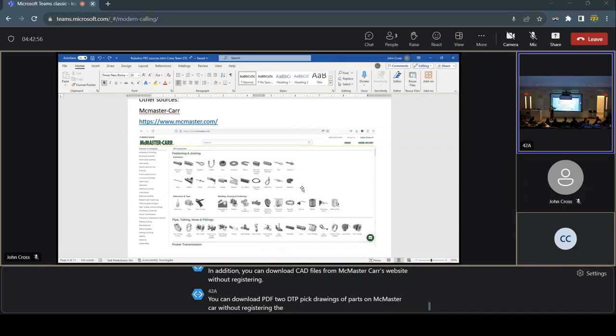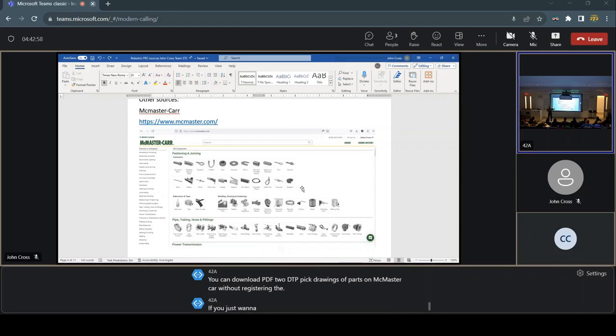If you just want to, I can't tell you how many times I'm like, man, I remember this thing. It looked like this and it did this. Start searching on this. You'll be amazed at what you can find. You'll find pictures of stuff that you never even thought about. If you want to do something like, I don't know, cable, wire rope, you can go into the wire rope section and you'll see all the different things that they sell for wire rope. You can be very specific in your search. You can be very general in your search, and they sell all kinds of stuff.